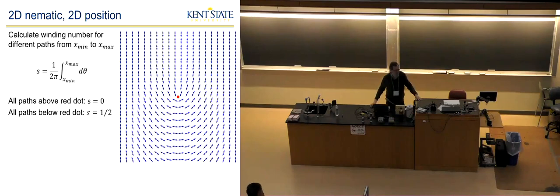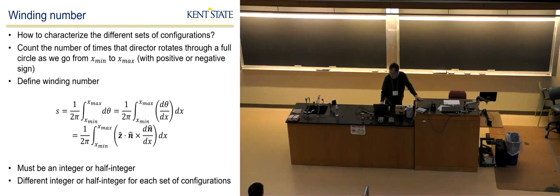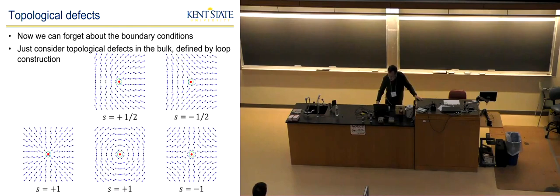And so that would be a problem if you try to cover the whole plane, absolutely. But the thing that you're integrating doesn't have to be expressed in terms of theta. It can be expressed as this even function of n, and so you can calculate it if you only have n everywhere. Okay. Good. Let's see, where was I? So you can forget about the boundary conditions and just say now that you have a topological defect somewhere in the interior and see what sorts of topological defects you can find.